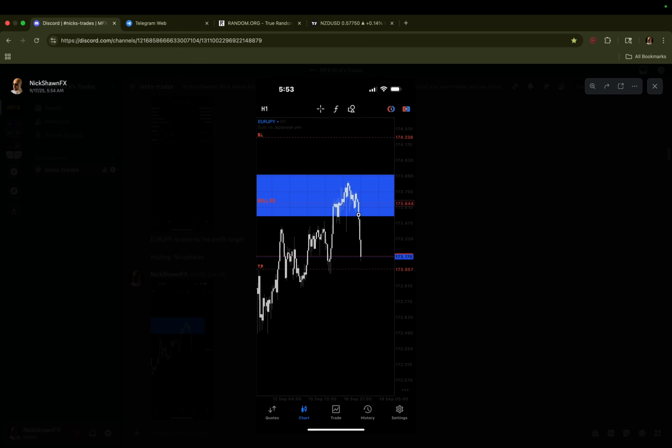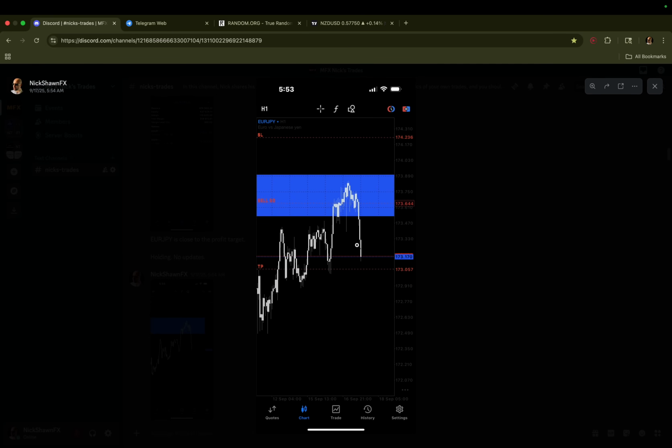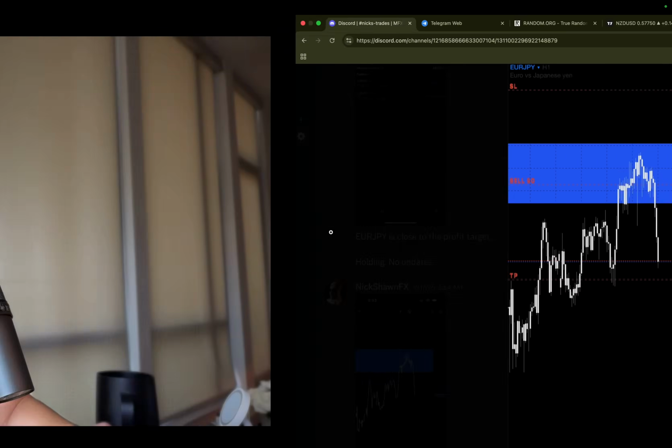And I do the same thing over and over and over again. It's a black background on the charts, whether it's my MetaTrader 5 terminal or TradingView, with a blue zone representing the daily zone. And I just buy at support and I sell at resistance. I don't know how to make it any simpler than that. That's why I call you an idiot so many times in this video.